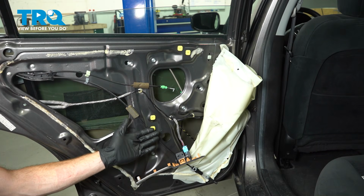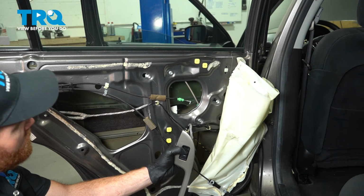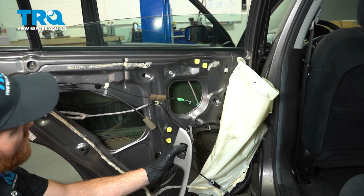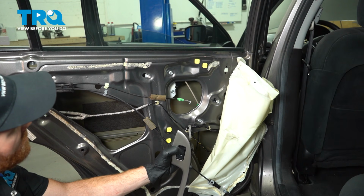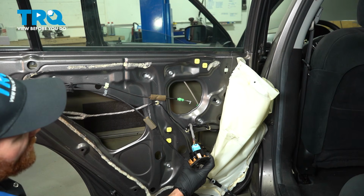At this point, we'll put the key in the on position and test the window regulator functionality. All the way up and back down. Perfect. Remove the key and disconnect your window switch.